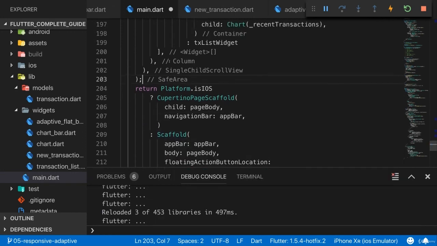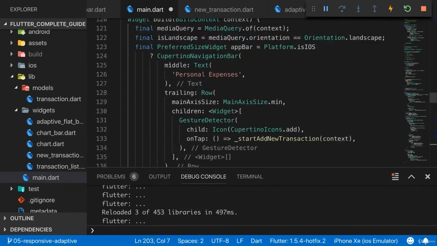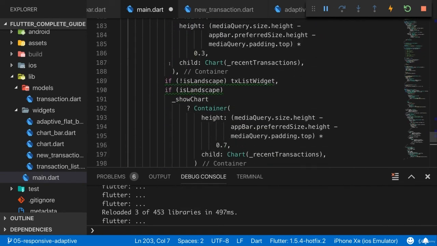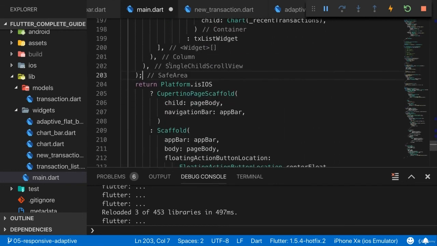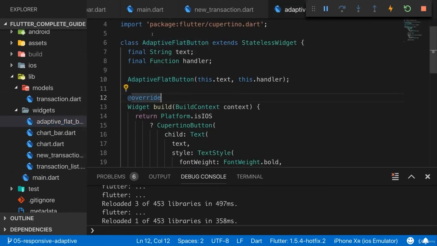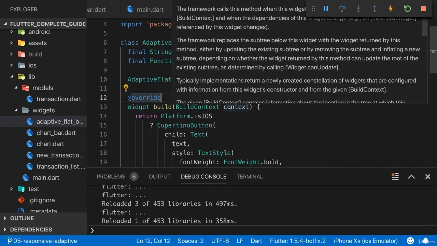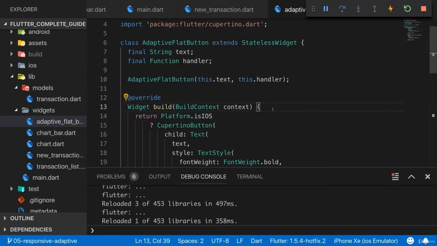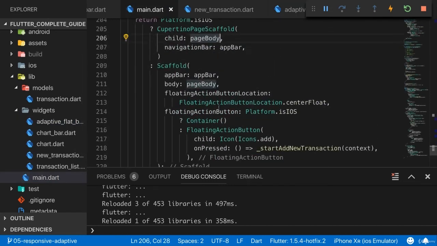Now the cool thing is that we still are in one code base and one project. The downside of course is that your widgets can get rather large, like this main Dart file here. Now the solution there again simply is to split your app into widgets, build sub-widgets which you can use, or if possible build adaptive widgets like here for our flat button. You sometimes also can build responsive widgets, which follows the same idea like here, the adaptive widget, but which have their built-in media query to return differently oriented or differently configured widgets based on the screen size.